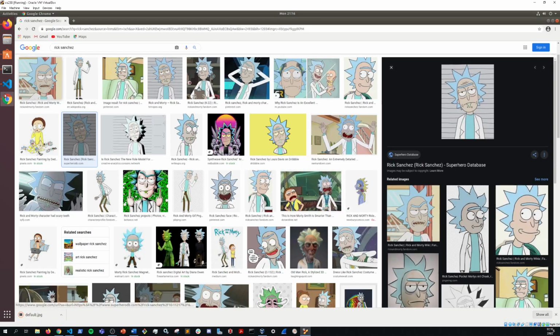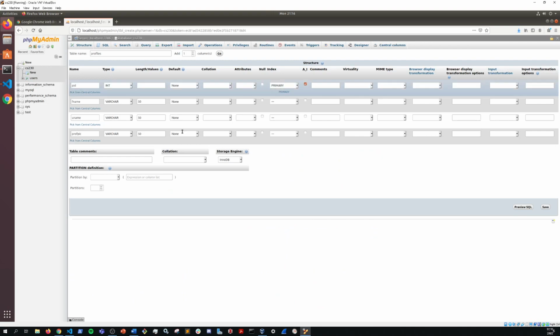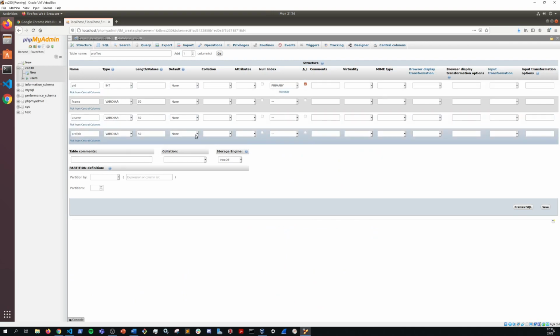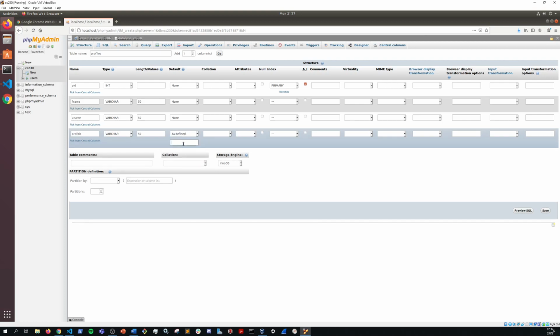You won't already have one. You should name it default, and then whatever the file extension is. And the reason for that is because we're going to actually specify a path here using the default. So this default column right here under profile pic. And it's going to be as defined when you use this drop-down menu where it says none.